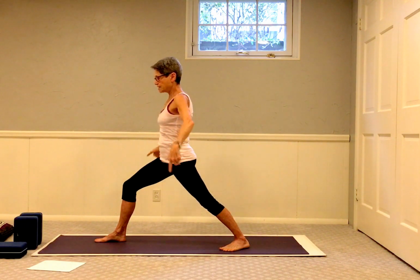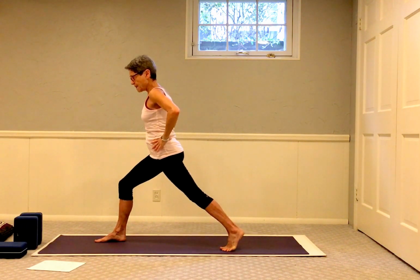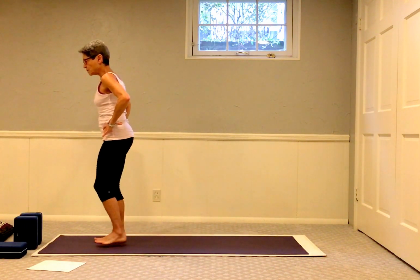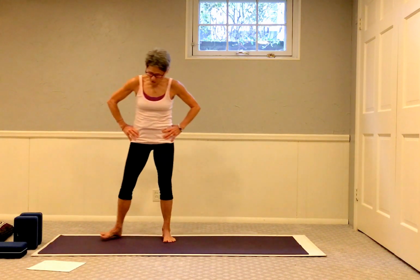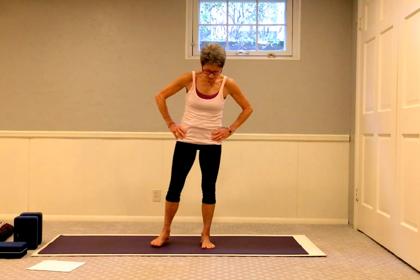And then hands to your hips, come to the ball of the back foot, press off the foot to step forward, and release. Let's do a warrior two and a triangle.